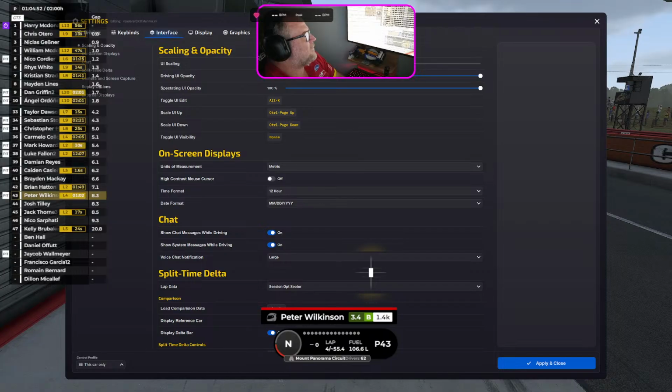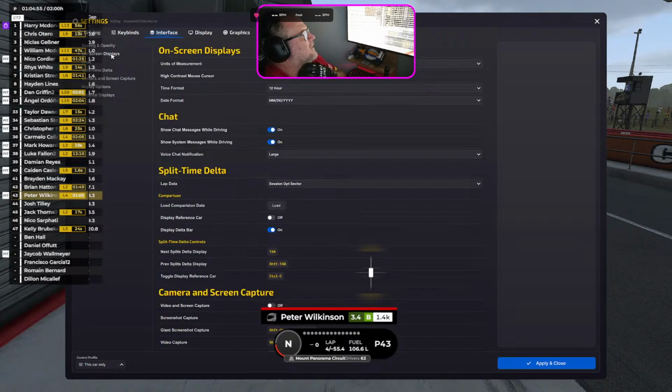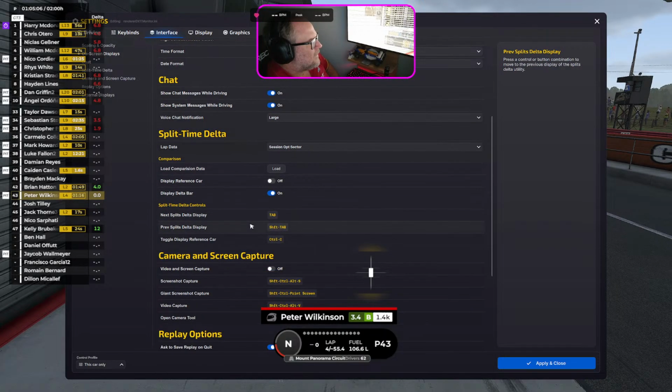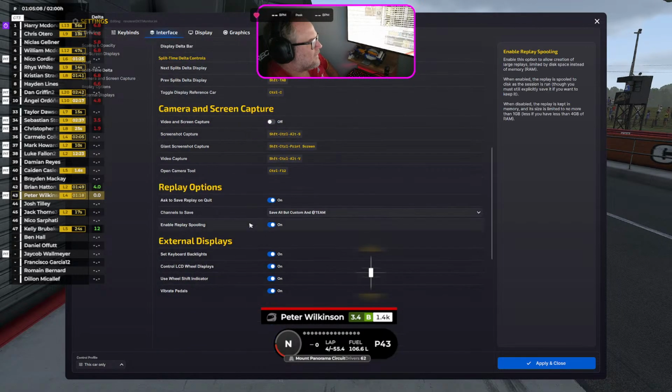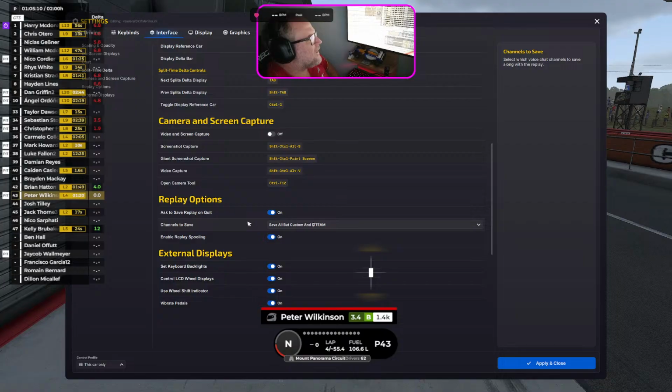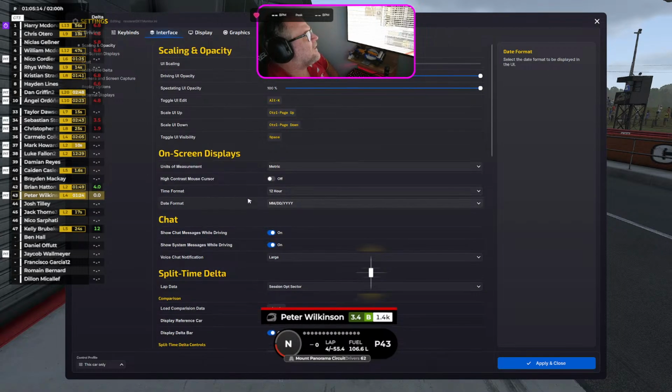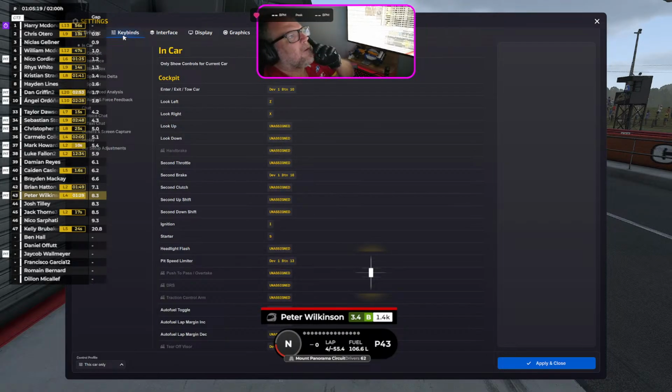Interface, external displays, replay, camera split, on-screen displays. That's what I need. High contrast mouse card, no. Display reference card, no. Or is there a hotkey that turns off the frames and stuff, the monitor? Is there a hotkey for that, J-Mac? Yeah, sorry, I haven't been on as much lately, everyone.